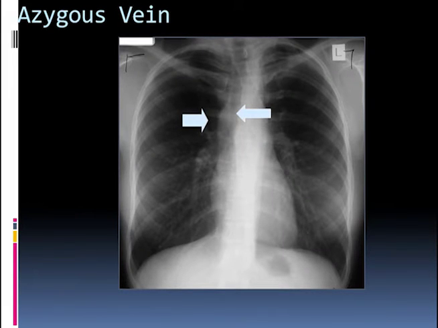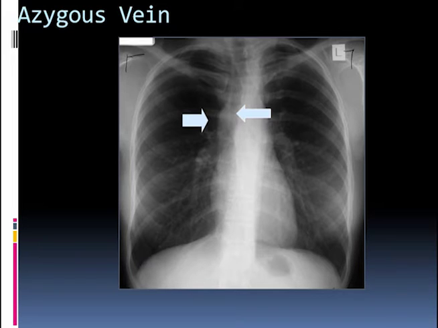Here we have what we call the azygous vein. Now, the azygous vein is a pathway for blood to be brought back to the heart from below the diaphragm. It's an alternate pathway to the inferior vena cava. And as you know, most of the blood comes back to the heart from the lower limbs and from the abdomen through the inferior vena cava. But this is an alternate pathway, and the azygous vein comes up from the abdomen, crosses the spine, and forms this almond-shaped structure next to the trachea and above the right mainstem bronchus.